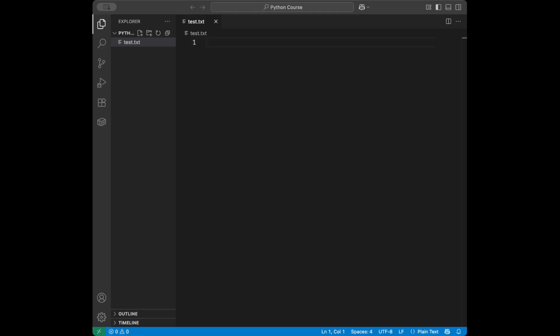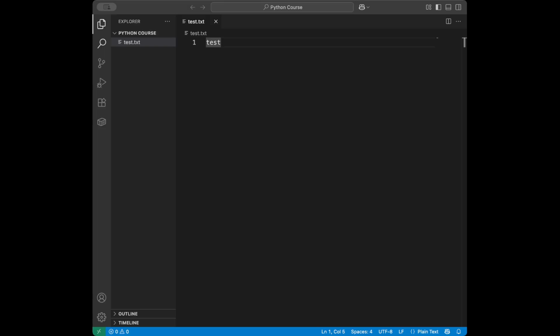Like, let's say test, and I'm going to say Command and S. If you are using Windows you can say Control S, and after that this file is going to be saved. So from your code editor you can create files, you can save them, you can change them, and also you can delete them. We are going to be using Explorer section for that.